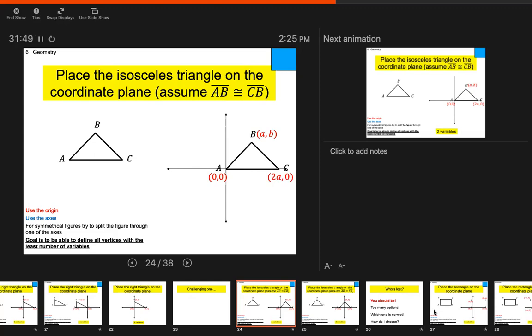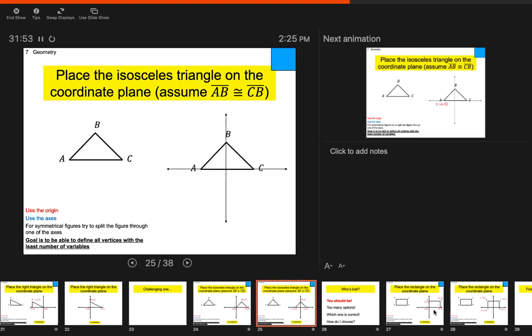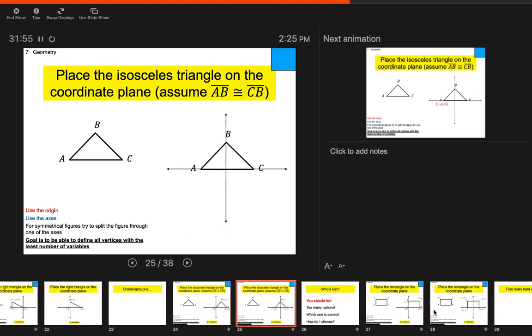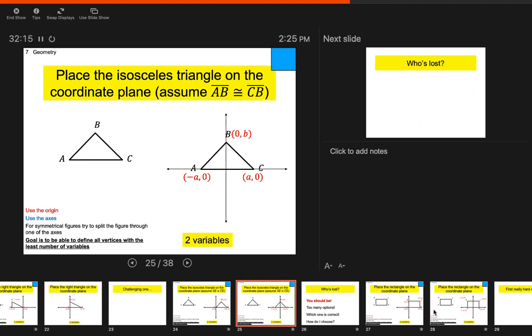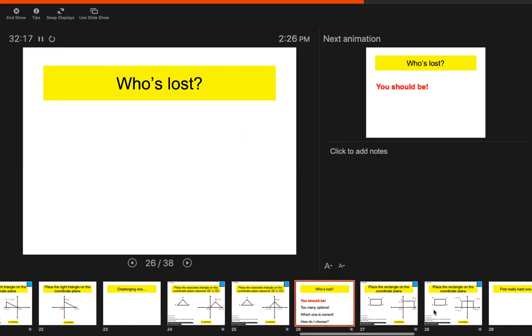I mean, that's literally the same thing, okay? The other way would be what you said, B there. So therefore, A is at negative A comma 0. B is at A comma 0. Oh, B, my bad. C is at A comma 0, B comma 0, or 0 comma B. I just screwed that up. A comma 0. Okay, cool. Still two variables. All right, that wasn't bad.